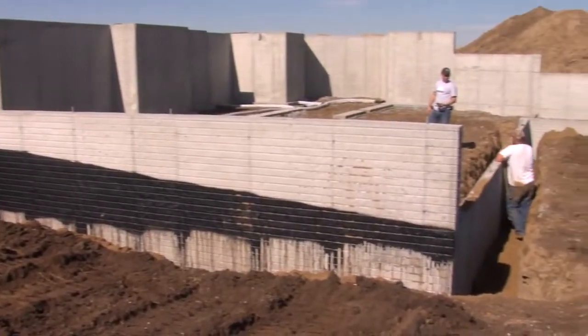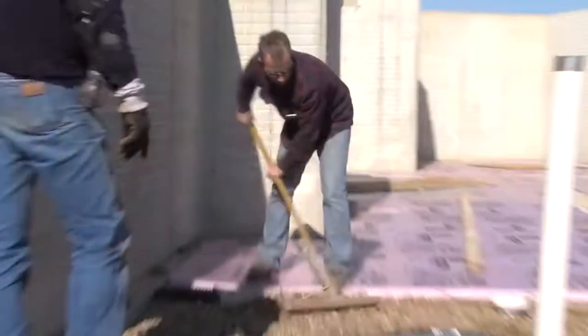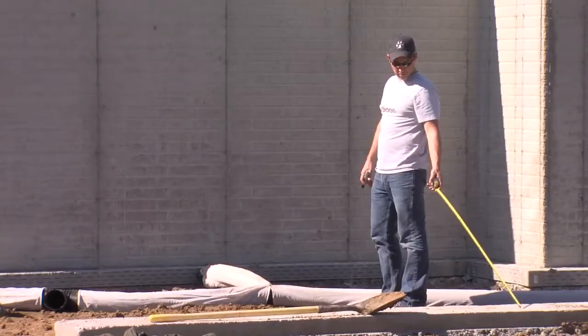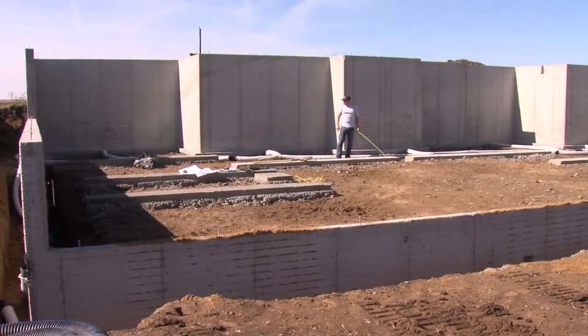After the foundation is poured, now we come into the basement and we have to start thinking about our finished layout. We need to know where our plumbing goes. We need to know where our electrical is coming into the house, where the septic is going out, where our sump pit is going to be. All these things, we have to dig them into the ground before we put the rock in the basement.